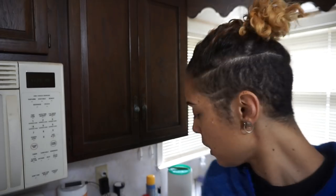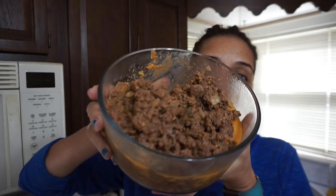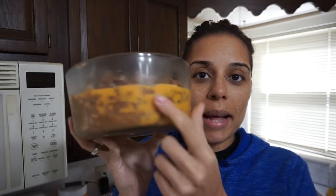Proclaim it. Okay guys, it is time for my first meal, which is going to be my deconstructed meatloaf casserole, AKA kind of like a shepherd's pie sort of thing. So here's my meatloaf casserole that I made for meal prep. You can see it has a lot of the fat still in there. I'm very excited about that. That's one thing I don't like about meatloaf, is that all the fat drains away and that's no fun.